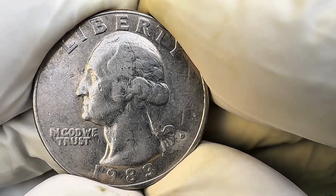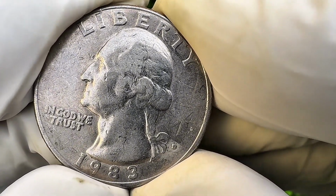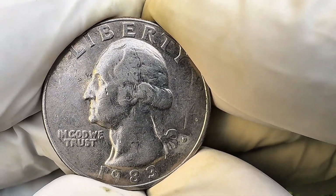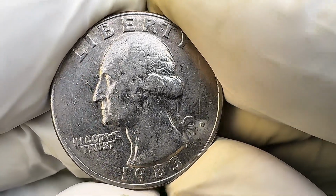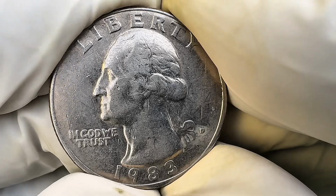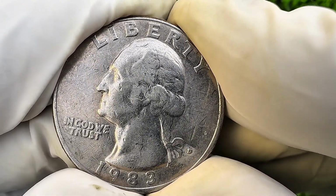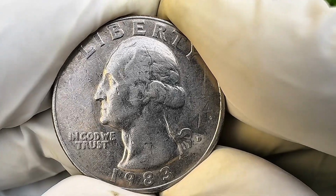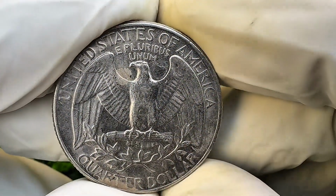And it's not just hobbyists driving the demand. Investment firms and rare asset managers have started including coins like the 1983D quarter in their alternative investment portfolios. With historical significance, proven scarcity, and growing market demand, it checks all the boxes for long-term value appreciation. Some sellers have even started hoarding 1983D quarters in hopes that prices will continue to rise.